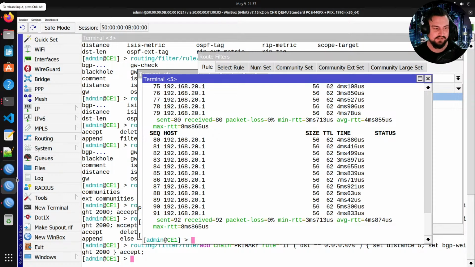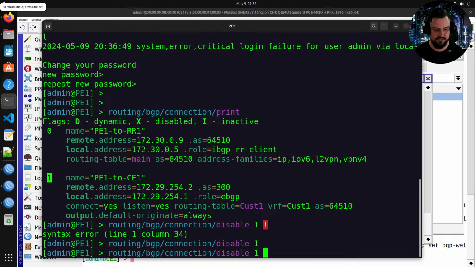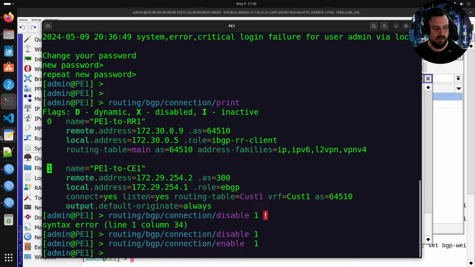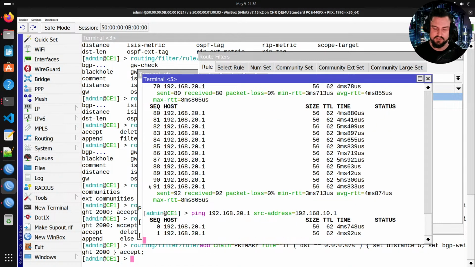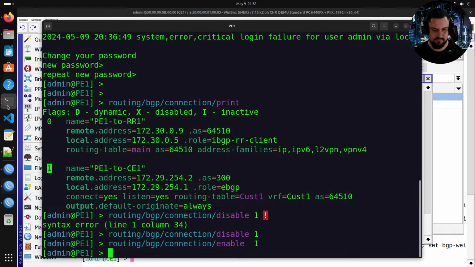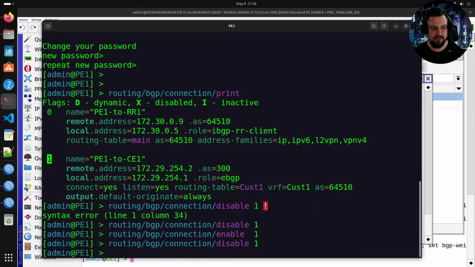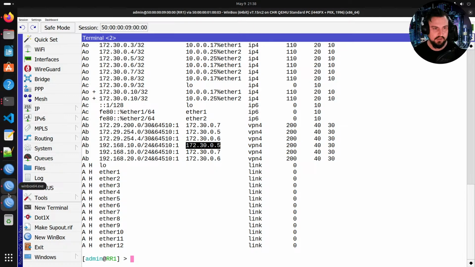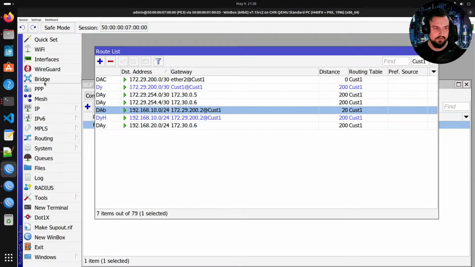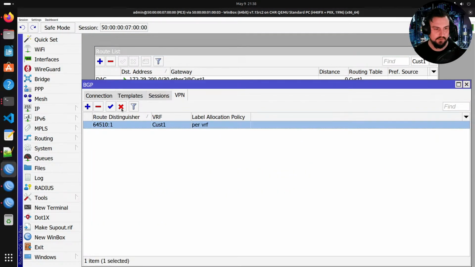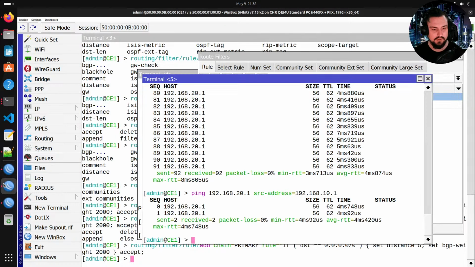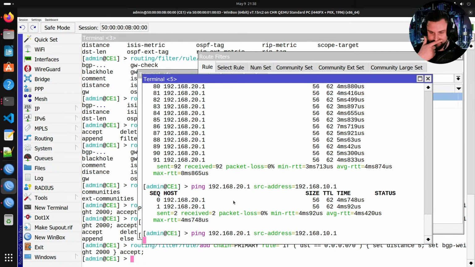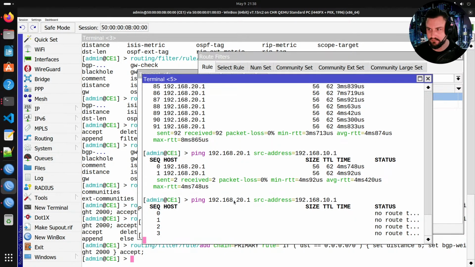And we can test that it actually does work. Again, let's just re-enable this. And let's do the ping, and it should fail now. Actually, no, it's going to work, obviously, because I literally just re-enabled it. Let's just disable it again. What I meant to do was disable PE3 on its connection to the customer edge. And now, if we ping, it should just fail, obviously, because there's no route.